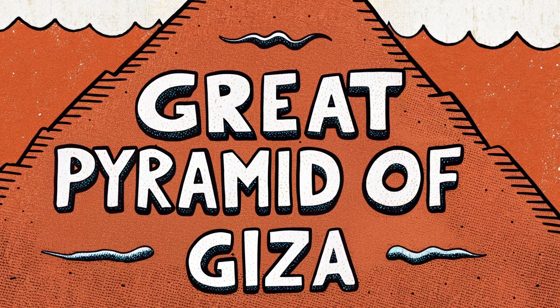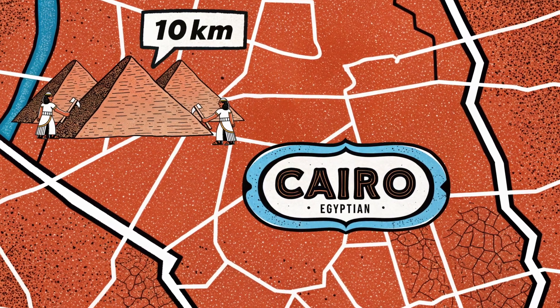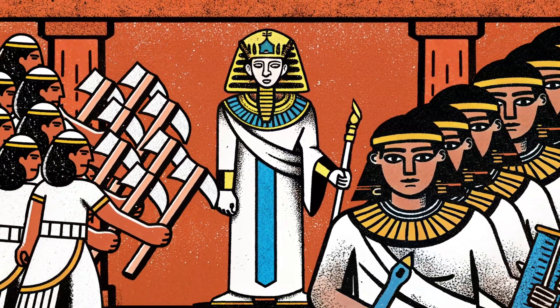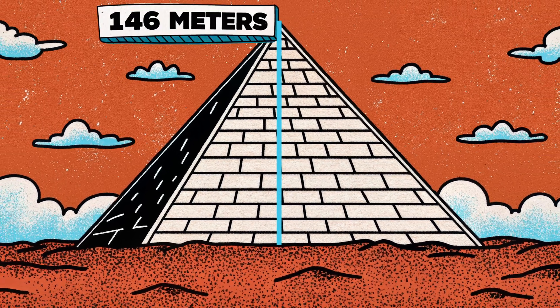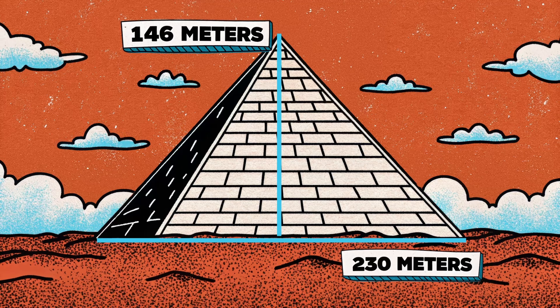The pyramid was built on the Giza Plateau, about 10 kilometers west of present-day Cairo. Pharaoh Khufu commissioned thousands of workers and engineers for the construction of the pyramid. This structure, the largest pyramid of Egypt, was approximately 146 meters high and had a base width close to 230 meters.